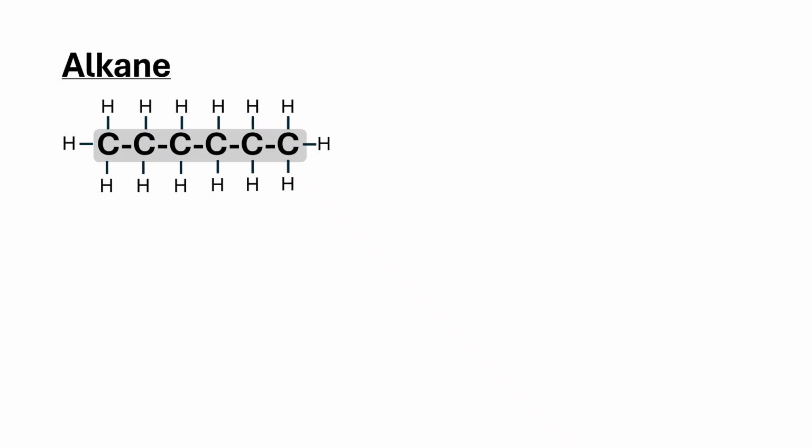Here we have 6 carbons accompanied by 1, 2, 3, 4, 5, 6, 7, 8, 9, 10, 11, 12, 13, 14. I feel like a gym instructor now. So 14 hydrogens will be the maximum number that could accompany 6 carbons. So having 6 in the main chain, we start with the prefix hex. And there are C to C single bonds only, which belongs to the alkane family. So bring the suffix ANE to represent the alkane, and it is called hexane.